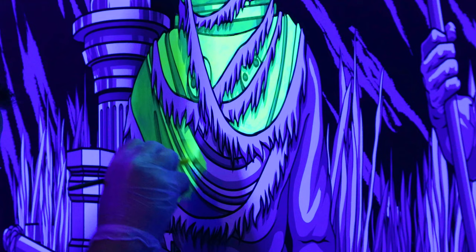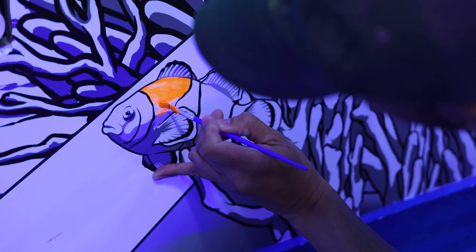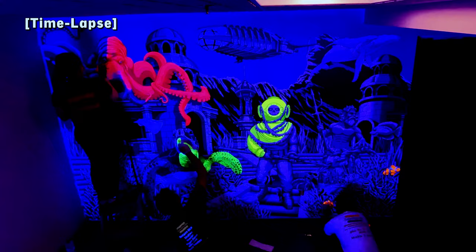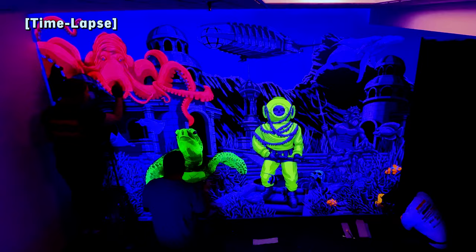Now it's time to paint. We found that painting with our blacklight on is the easiest way to see where you're applying these paints. The paint applies very easily to the vinyl paper and has a translucent appearance so that you can see the grayscale design behind the paint. This allows us to speed up the painting process for this mural. At times we have four different people all working on different areas of the mural.